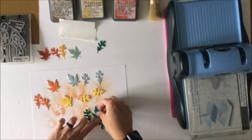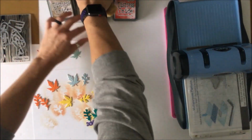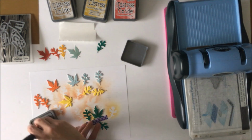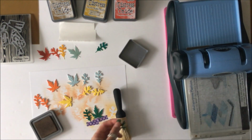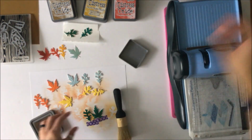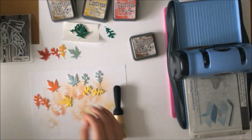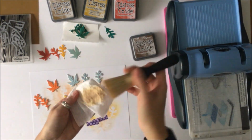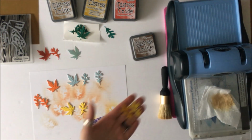I'm using my purple tape to just hold them down because it just makes it a little bit easier to apply the Distress Oxide ink. So I have the larger of the 2 Vicki Boughton brushes, and for each of the colors I'm going to use a different color or series of colors in order to just kind of distress these really bright, sort of more summery feel colors of flock so that I can get a more aged look to them.